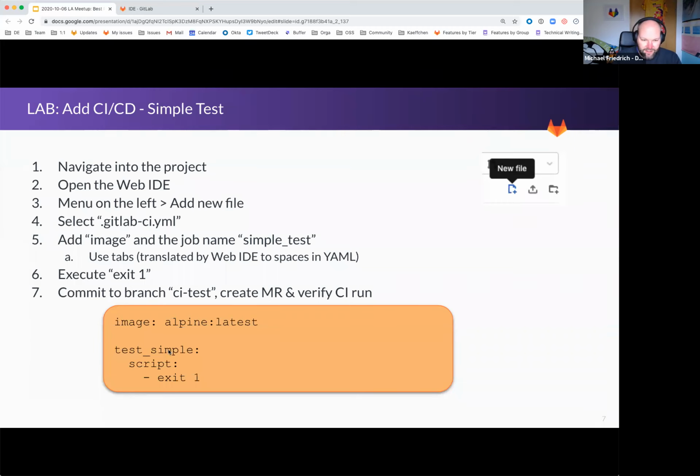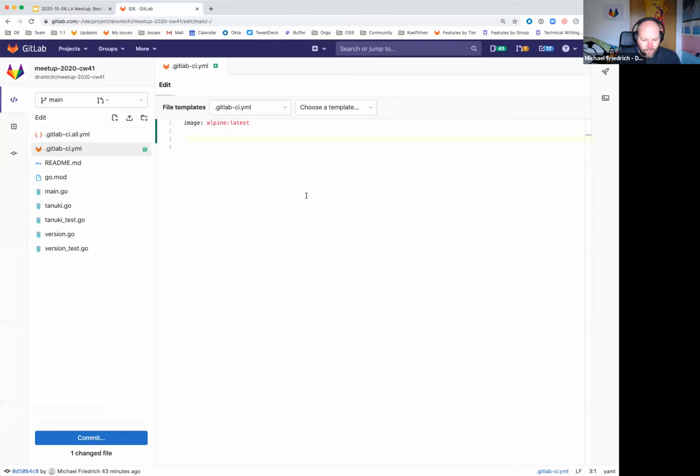We want to define a test-simple job on the top level. This is the job name. And we want to execute a script which actually executes exit 1. With that, just saying test-simple, and it's super convenient because the two spaces are automatically transformed by the web IDE. I want to execute a script, and then I want to execute exit 1.